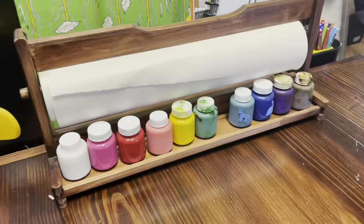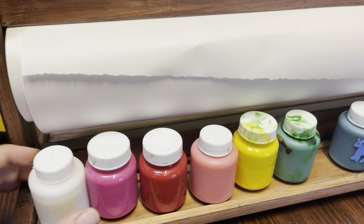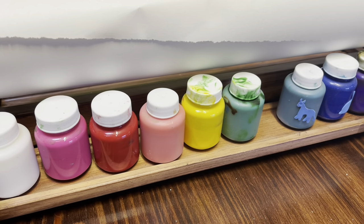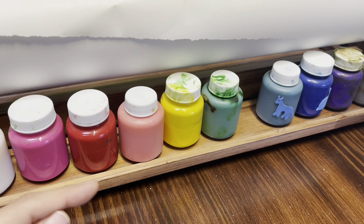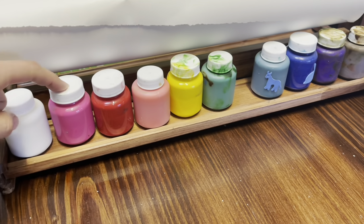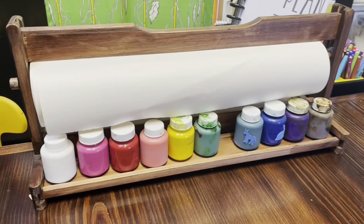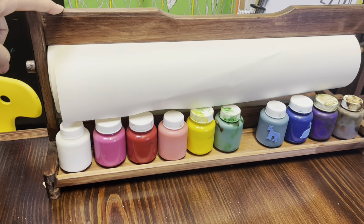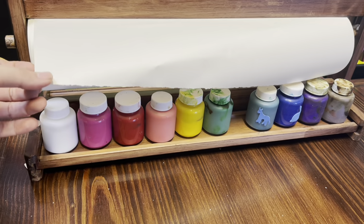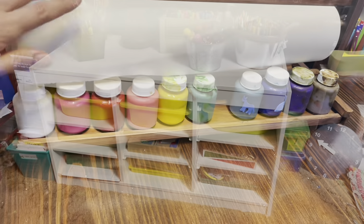Now I'm going to show you guys some of my favorite art supplies. One of the first things I want to talk about is these little paints — these particular ones are the Crazy Art ones, but Crayola makes them too. They're very easy to wash and I like to keep them on the table because sometimes if we just need to paint something quickly and I don't want to bring out the watercolors, these are just super easy to use. I also like to keep this paper scroll from IKEA — I stained it so it's a little darker — and I always keep this roll of paper here for quick little art projects or just to keep our table clean.